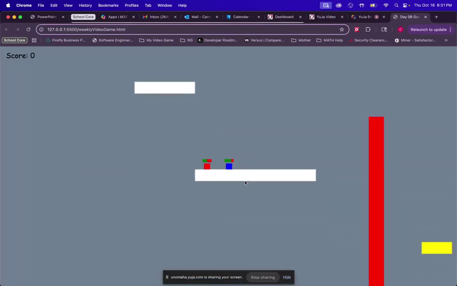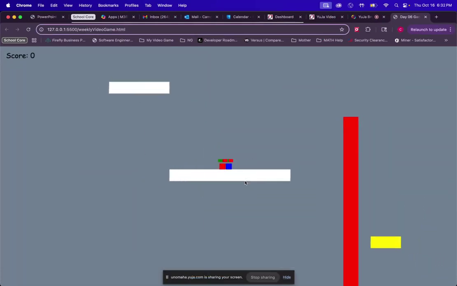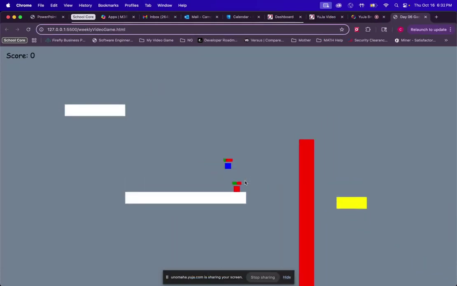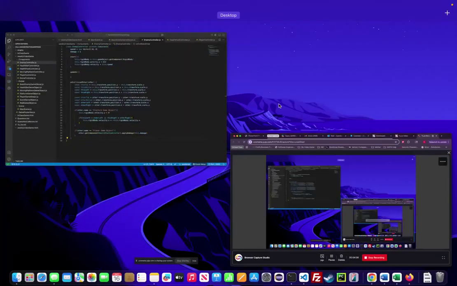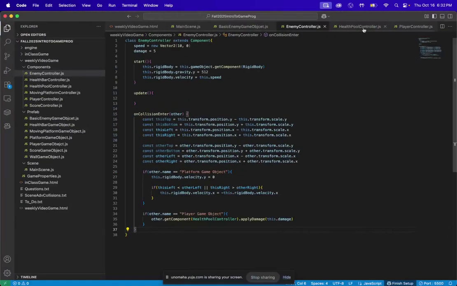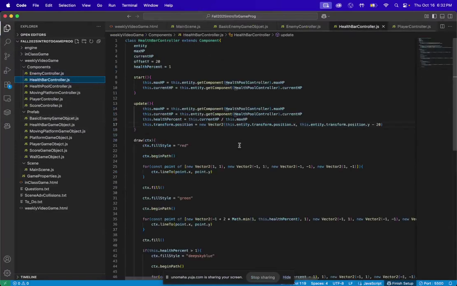Okay. So when we collide, we are now getting damaged. We have now gotten damaged. We have now gotten damaged. Now we die. We can't control anything, but we still have our health bar there. So inside of our health bar controller, we need to update some logic as well. We go into the health bar controller.